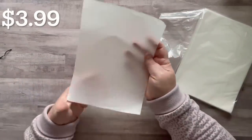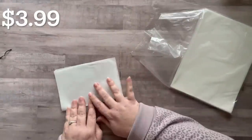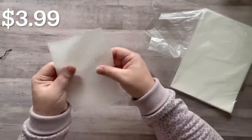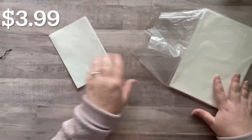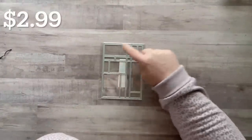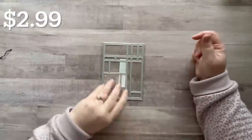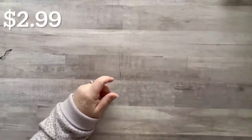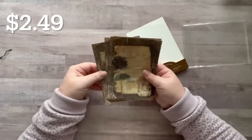I got parchment paper sheets. I get these not only for cooking but also because they're really fun to use in junk journals — it's a thinner paper and all crinkly, which I love. I also got another die cut that I thought would be fun for cutting out different papers and making a grid layout. I can't wait to put all of these into my new holder.